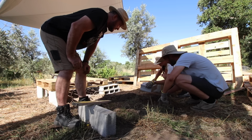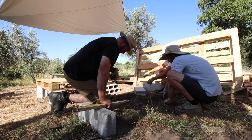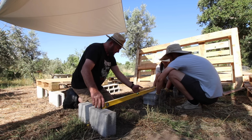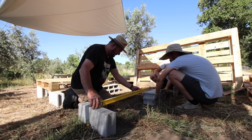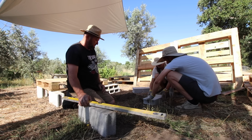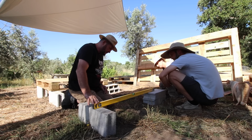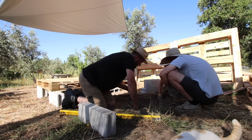You can see how much of it's in contact with the ground. Yeah. So do you want to go down more? Yeah, hang on. Put 2 on. 2 blocks in. Not bad. So this end's all right. So you just want to. That end's right. That end's low now. Yeah. Cool, so we've got a flat patch here. So. Yeah, but this end's right. Yeah. So I think this one's still low. Right, try again.